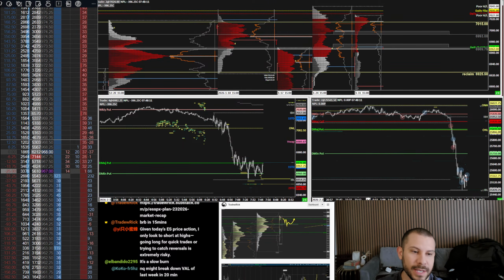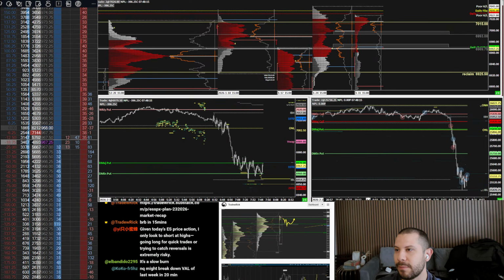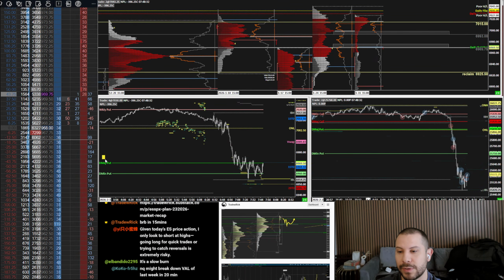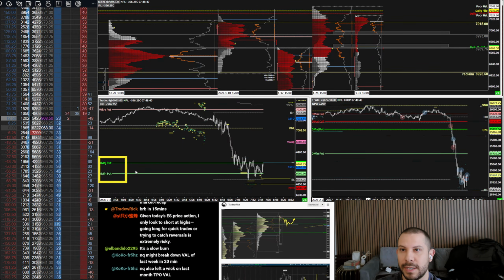Yeah, a lot of volume on the NASDAQ here at the low end, but we'll see. Again, that's the idea. We'll see if the market agrees. The participants that are trading today can have some sort of advantage or leverage in the market, whether that's market makers with their gamma levels, or because there's a gamma level here too. You also have to consider these 2 gamma levels that I have. We have these major gamma zones that are also holding. NQ has also left a wick on the last month TPO.